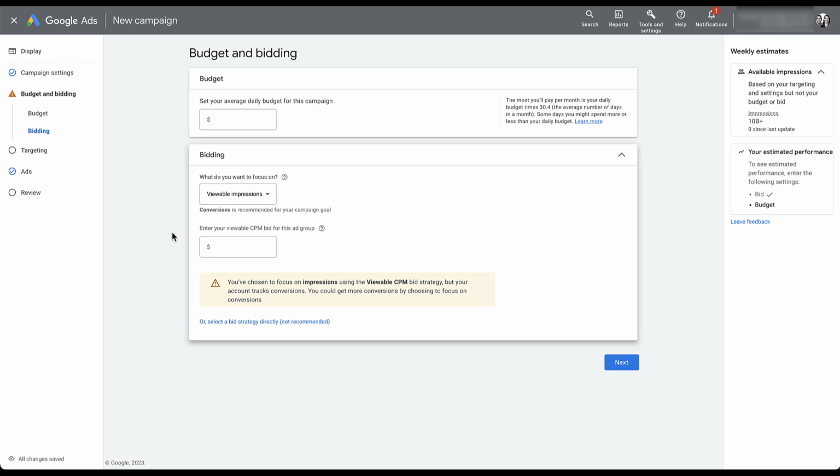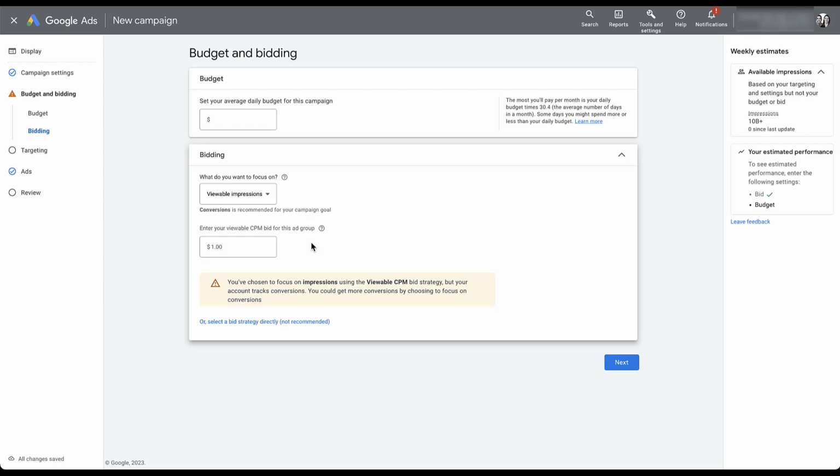Ideally, you already have a number in mind of what is a right cost per viewable 1,000 impressions. But if not, the best guidance I can give is to find the values for the impressions that you're seeing in your existing display campaigns and start from there. You can also simply come in, type in a number. I would suggest starting low and then adjust your bids as you need to have more or less volume coming through the campaigns.